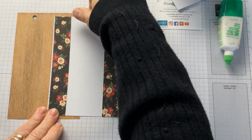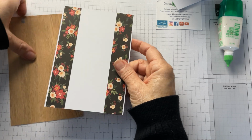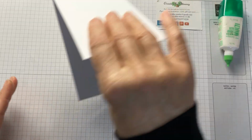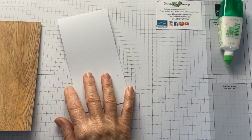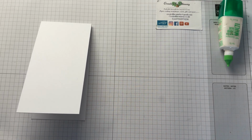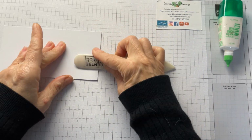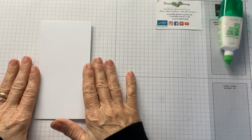That's what I say. Okay, now it doesn't matter which way round I use it, but there is my card backing. So I'm going to move that for now because I haven't got any extra colour to put on unless I use some of that. I could do that, couldn't I? Now I'm torn. No, let's just stick to this because otherwise the video will go on for hours and you'll be so fed up watching. Okay, I'm just going to burnish that there so it's got a really nice crisp fold. And I'm going to concentrate on decorating this.